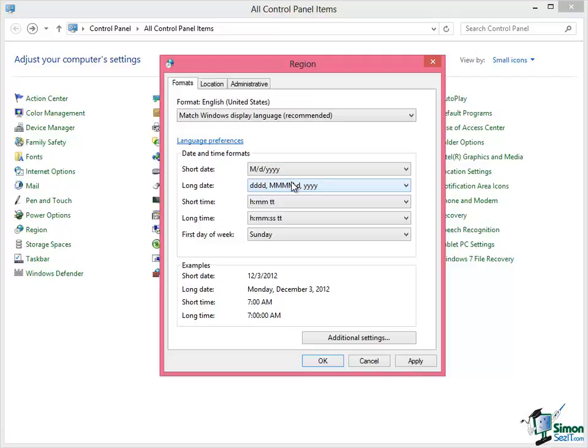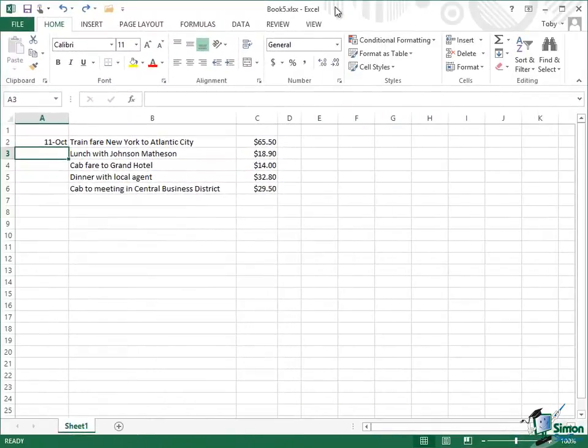So let's go back to Excel. So let's see that default short date in action. On this occasion I'm going to now enter the same date as I did in A2, but I'm going to enter it with all three parts specified.